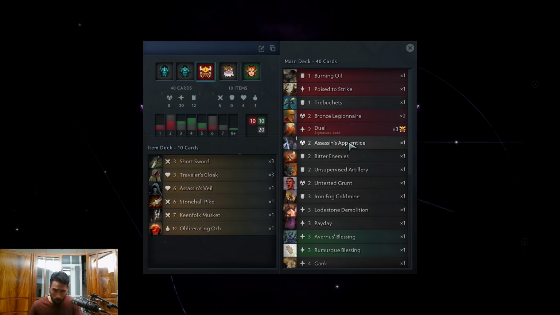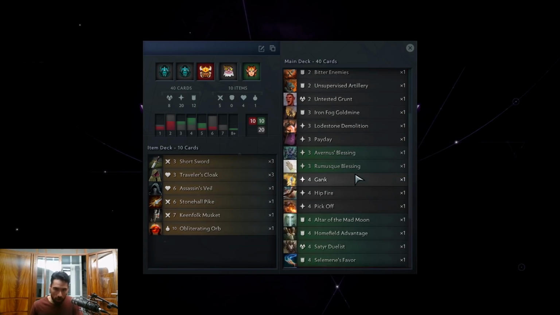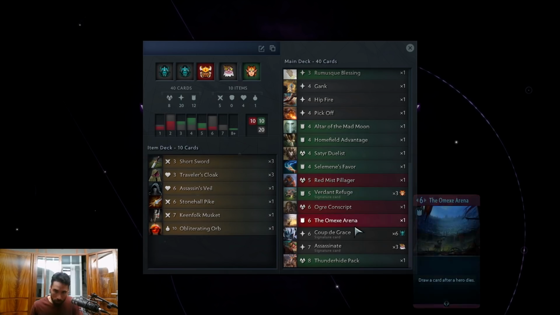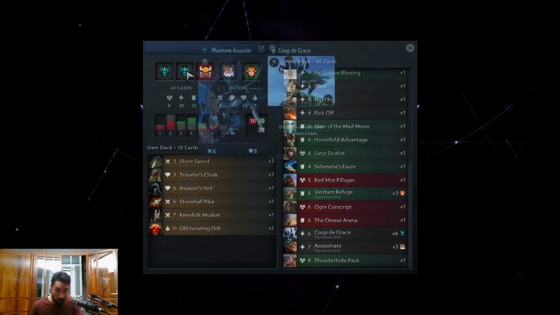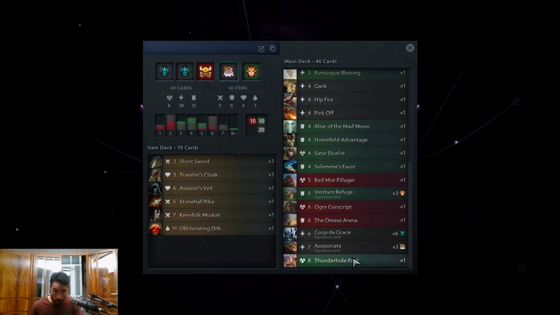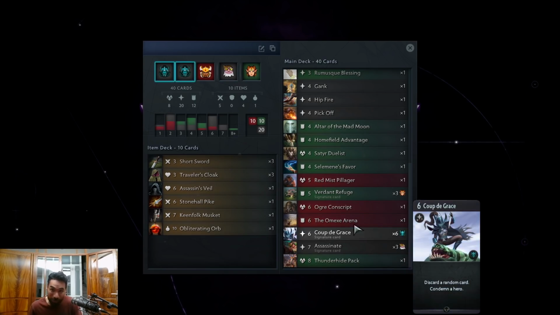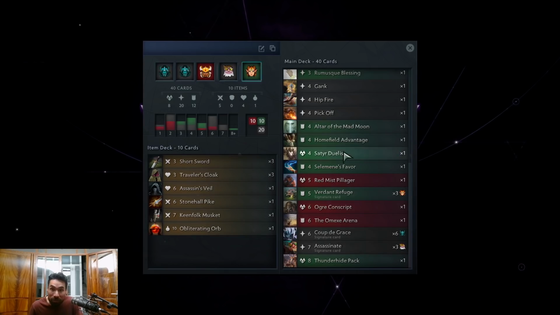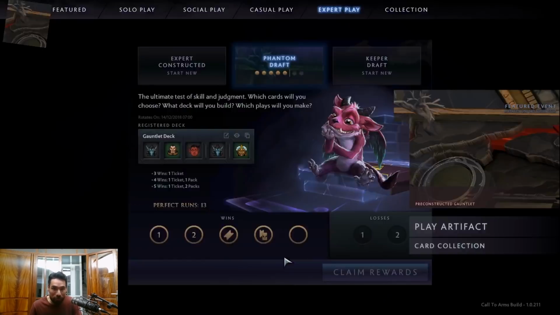This is definitely reasonable. I mean, Bitter Enemies is not that great, but there are some cards which are not exactly ideal, honestly. But there is an Omexe Arena. Omexe Arena is insanely synergetic with dual Snipers and Phantom coup de grâces. With Thunderhide Pack, wow. Even a Thunderhide Pack, but yeah, it's a very good Ogre Conscript. Red Mist Pillager. Oh, or even the acceleration for that stuff. Wow, I mean, yeah, pretty good stuff.